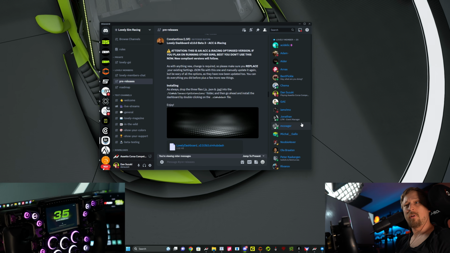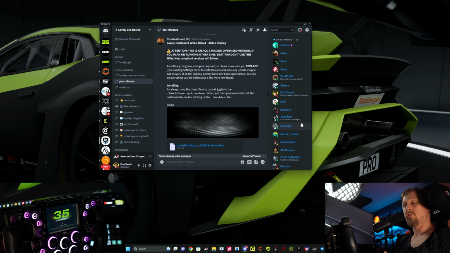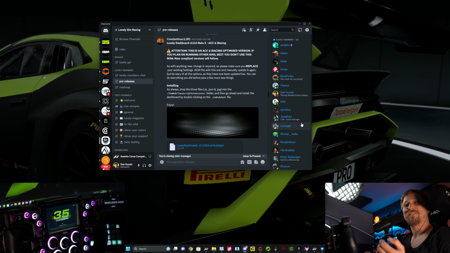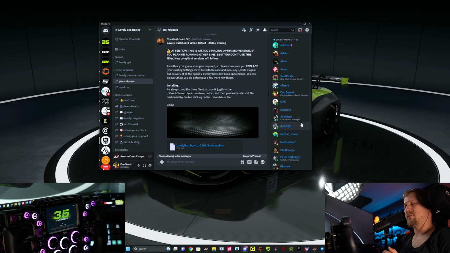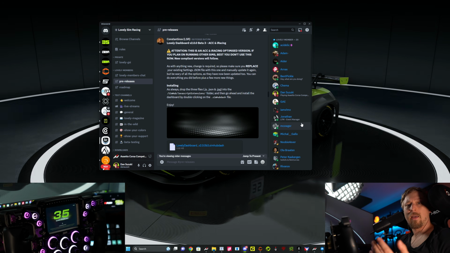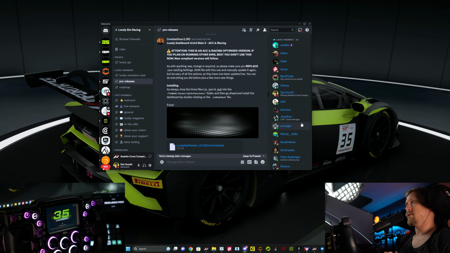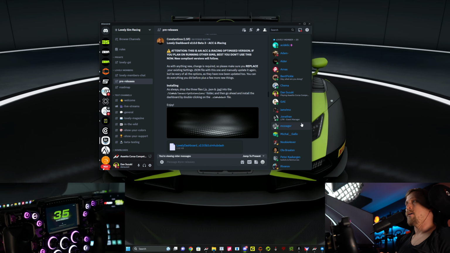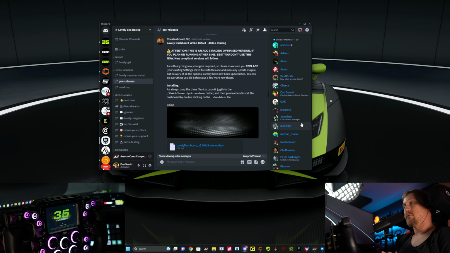I'm going to show you the pre-release version of the Lovely dashboard version 2 though. It is available on the Discord, but you need to be a Lovely member. That's a Patreon supporter page. I think it's like €3 or so per month. If you want to support the development and have an early look, I'll leave the links in the description below. I think it's great, and I think it's always worth it to support developers that do this kind of stuff. But it will be released for free in the future as well.